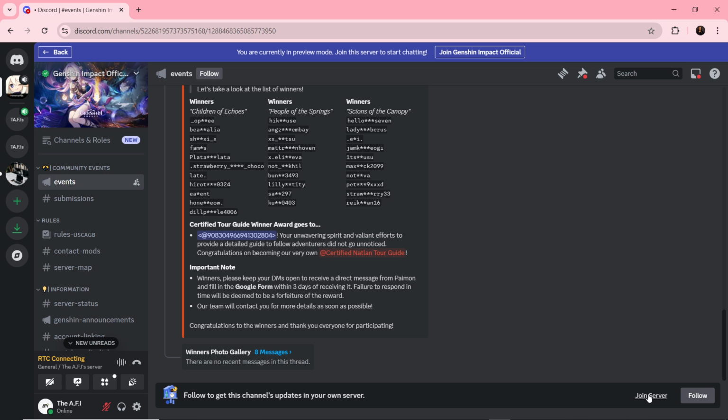Now, most servers are private and require an invite link for access. Without an invite link, you cannot join these private servers. Ensure that the server you want to join is public or listed in Discord server discovery. Private servers won't be visible here. So go over the tutorial from the top to the bottom to get acquainted with the steps, and once you're done, you'll be good to go.